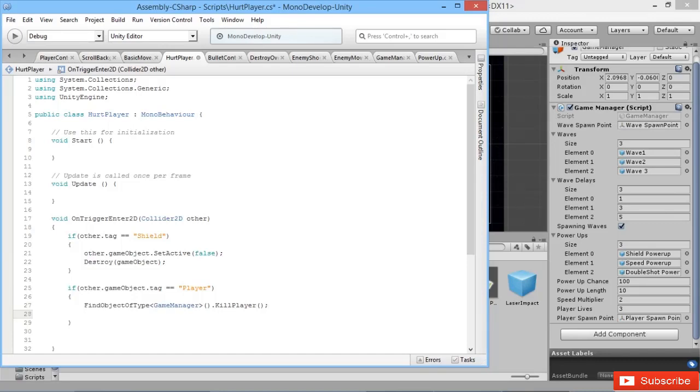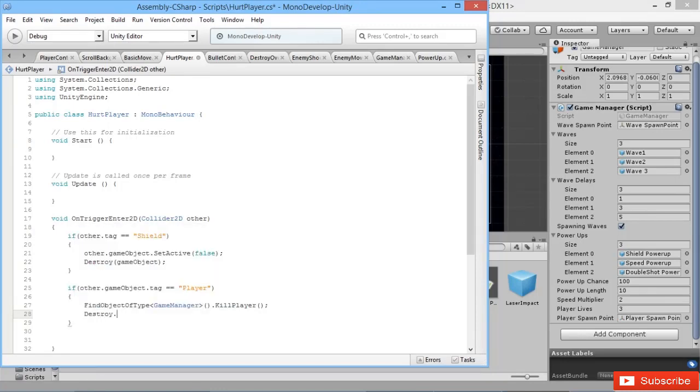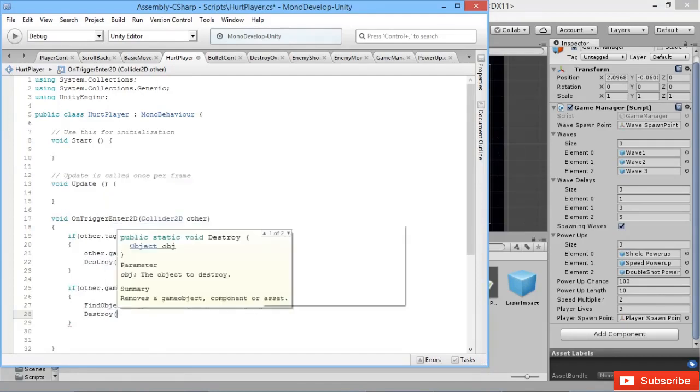And while we're here, any objects that we run into, we kind of want them to be destroyed at the same time as the player's being destroyed. So we'll say Destroy gameObject.